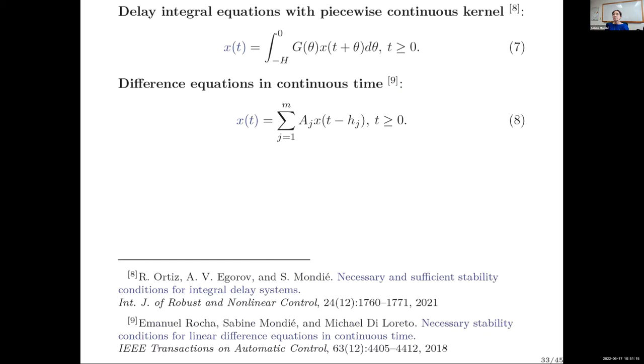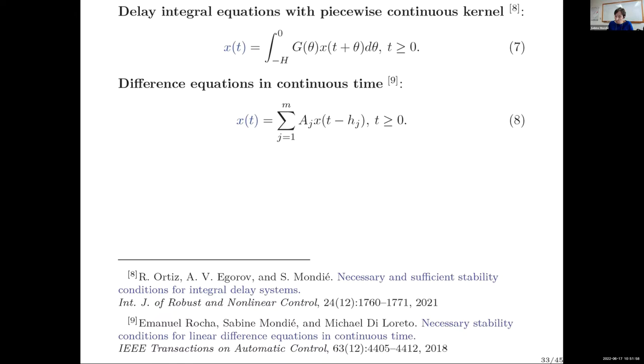Okay, we have also been interested in integral equations and in difference equations in continuous time. For integral equations, I think there is a renewed interest with the pandemic. I've seen a few papers. Some of my concern is that there are not so many applications of integral equations. There is much more work on difference equations. But I've seen some papers in biology for modeling epidemics, going back to the ideas of Cooke, which return to this kind of modeling. And so that's interesting.